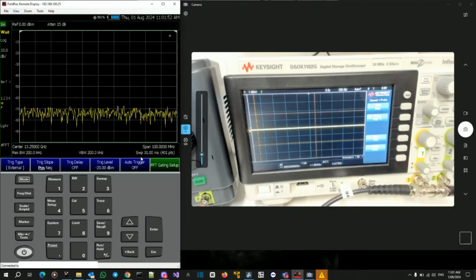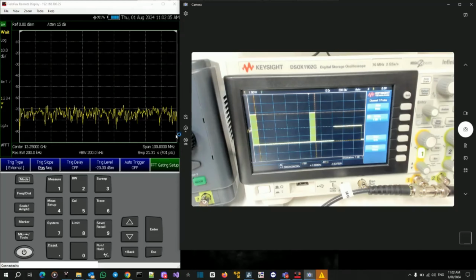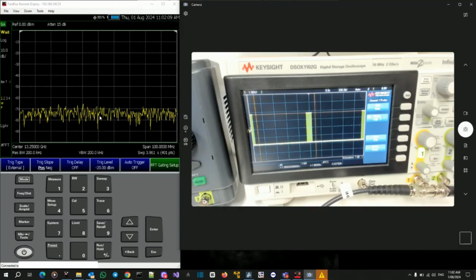Okay, let's start first. I'm going to show you the changes on the waveform generator that will affect how the trace updates on the FieldFox. So I just turn on, you can see that the pulse just updates up to here, and then goes all the way there. So it's not a one-cycle sweep, because probably the sweep time versus the number of pulses is not good enough.